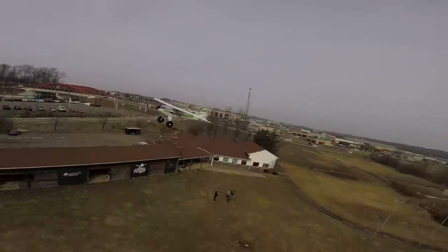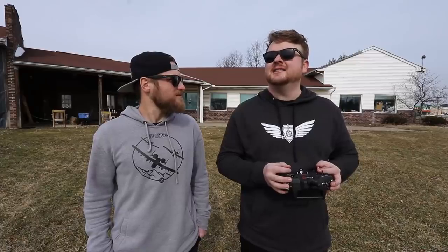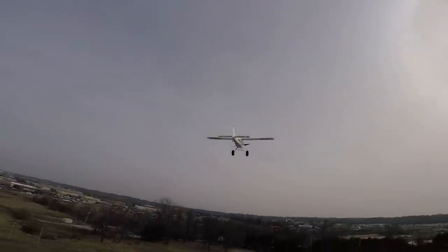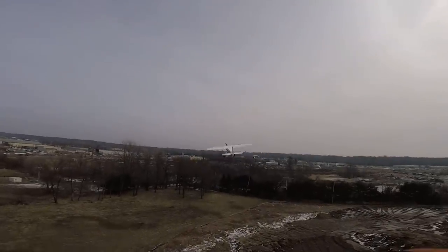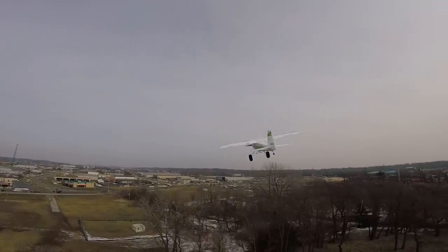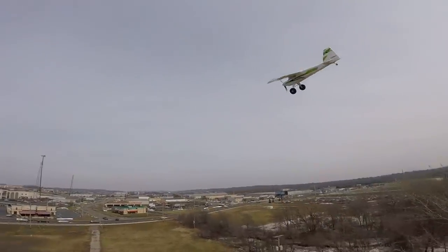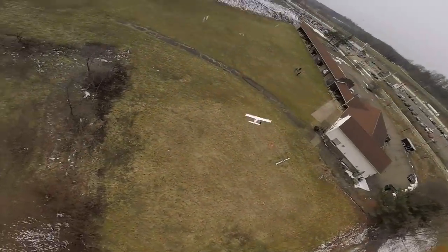I think it has the capability of 3-cell, but you can tell they kind of designed it around a 4-cell platform. It also is sporting a 13-inch prop running off of a 900 kV motor, which on 4-cell has plenty and plenty of power. The roll rate with those full wing ailerons, as you can see right here, is fantastic. It's absurd, dude. And that's even going with the wind.